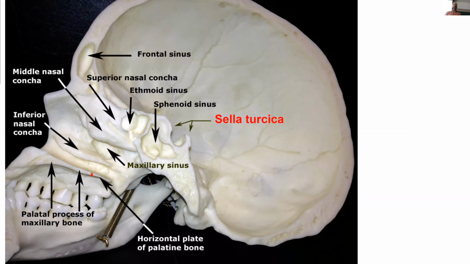If we look at it in a cross section here, you can see the sella turcica is this guy right here. It's almost like a cup, in which sits your pituitary gland. So that's an important feature of your sphenoid bone. You can also see that you have a sinus in your sphenoid bone again. As we cut away the bone, you can see the bone is continuous all around this. It's an air pocket in the middle of the bone, which you can't really see when you have just the bone because it's completely surrounded by bone.